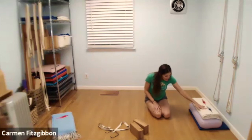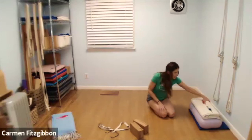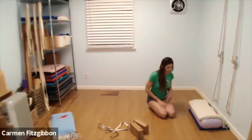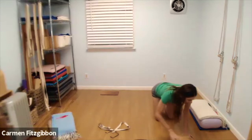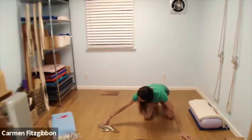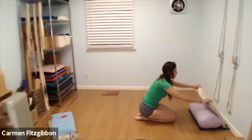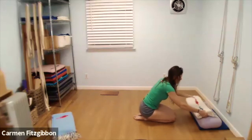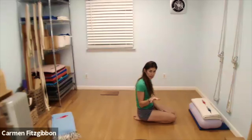Now, that's a good deal of height for most people. You might be better off with just one fold of the blanket. Let's do something like that. It just kind of depends on how big your bolster is, how tall you are, how mobile your spine is, all those things. But what I want to impress on you, especially for today's class, is I do want you to have some height there. And I think you'll be able to see this. I'm going to somersault in. I know some of you know how to do that. I know some of you know how and sometimes avoid it.